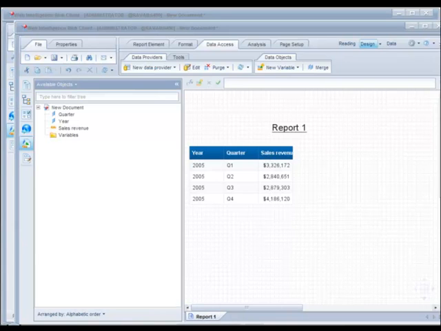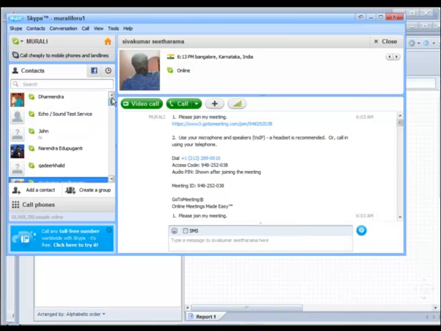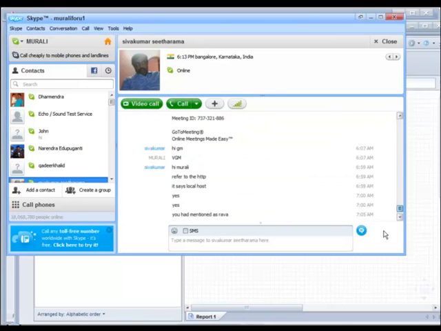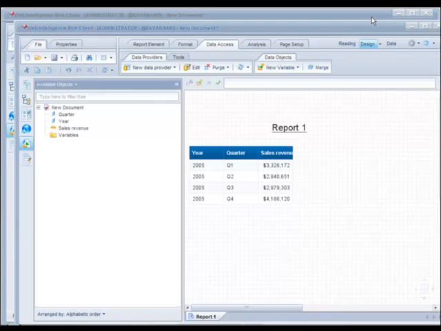Okay, and next agenda is, we talked about merging and combined queries as well as purge, and the next agenda is we'll see how to write formulas.